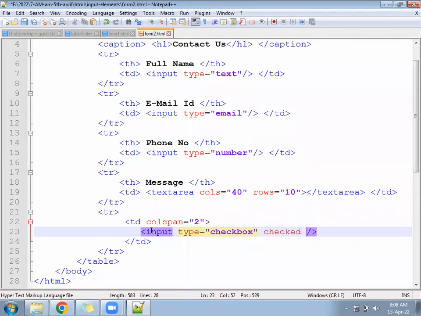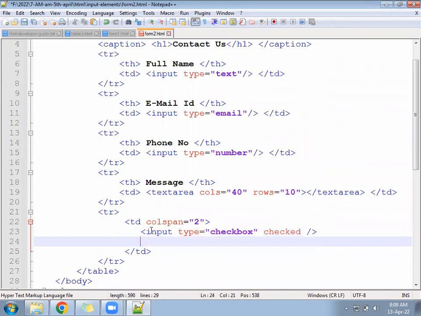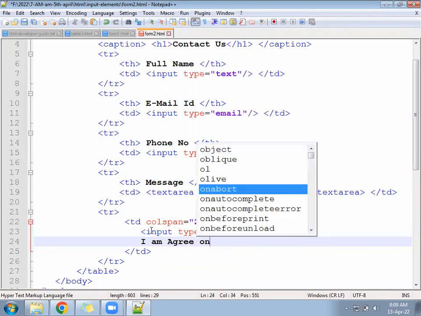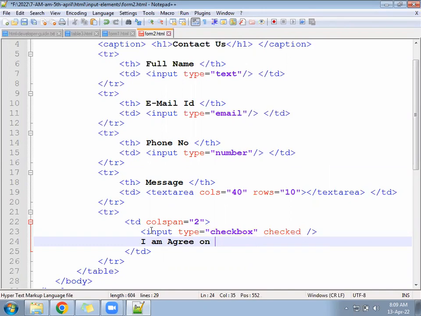If you apply the checked property, by default it will be checked. Then you write at the end, I agree on terms and conditions.